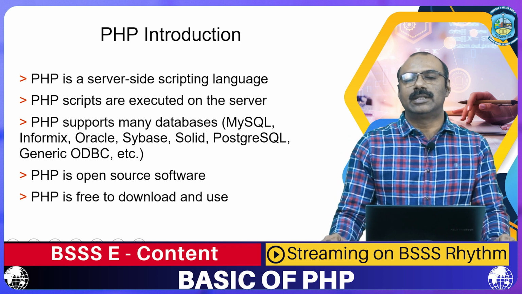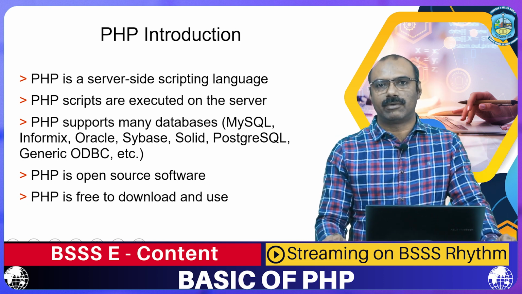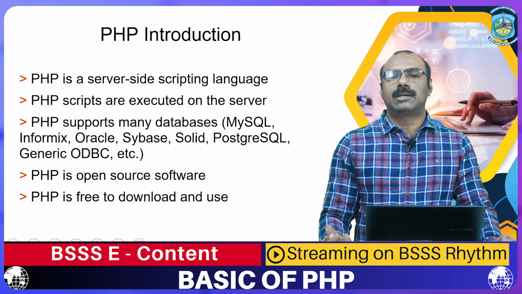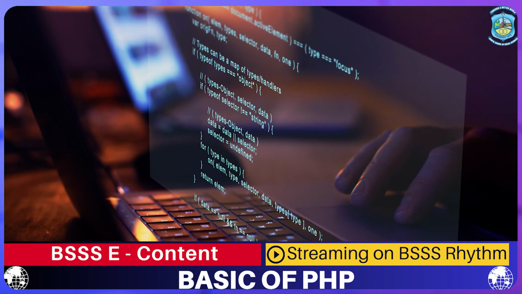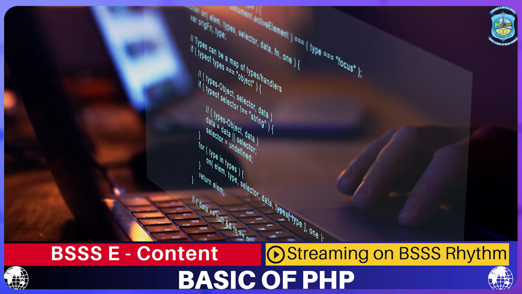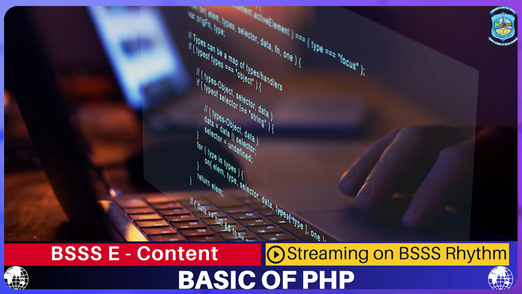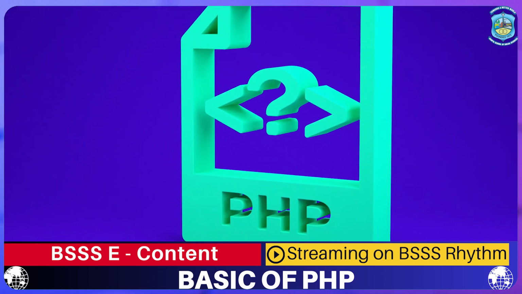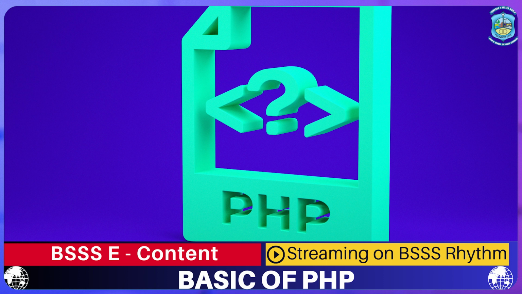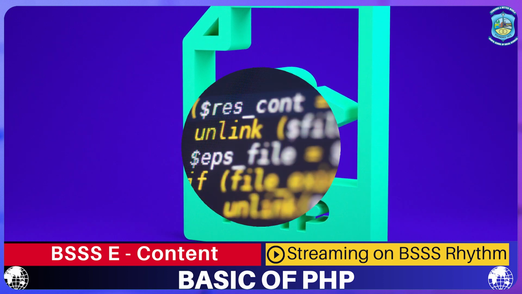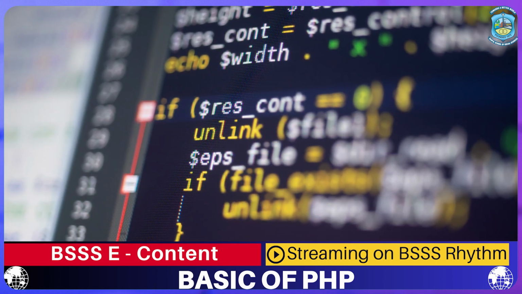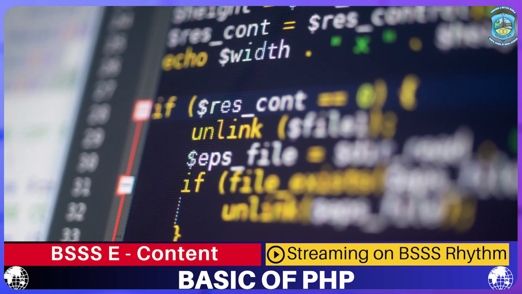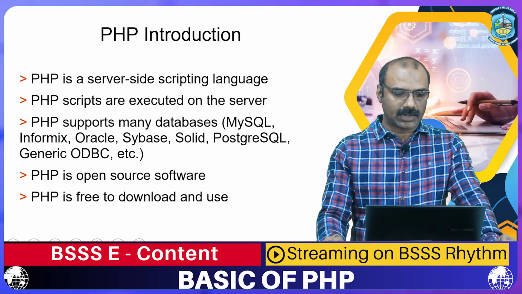The other word in this statement is scripting language. Scripting means what? When a language is embedded in some other language, then such a language is called a scripting language. Here PHP is embedded within HTML text or vice versa. That is why we are calling PHP a scripting language. PHP scripts are executed on the server side, as we have just discussed, because the PHP code is executed on the web server and after execution the output will return back to the client machine.